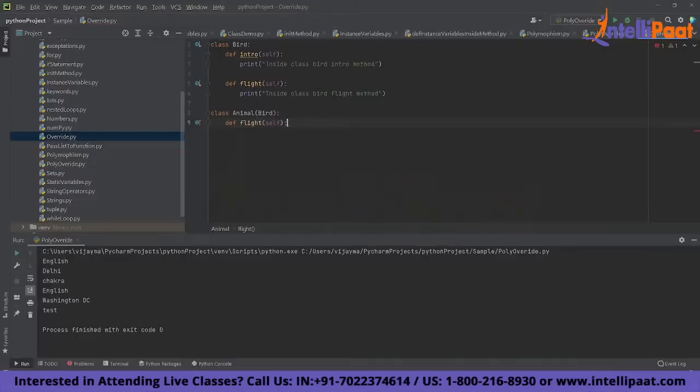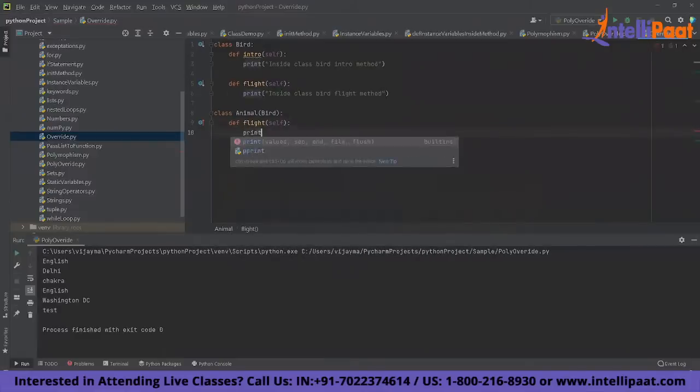You are already inheriting, so when you are inheriting, the default properties come over here, but still you are trying to override it. And here you can write print inside self animal class flight method. Now here you define some other method, define inside animal lion method.